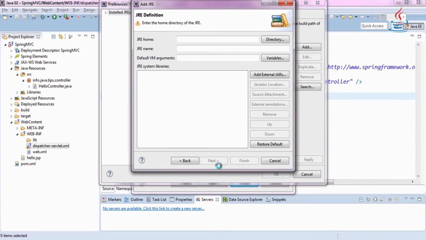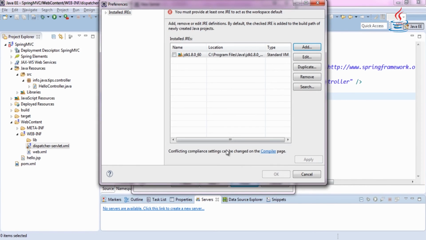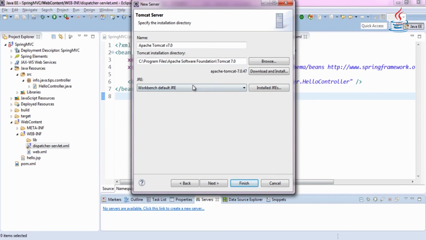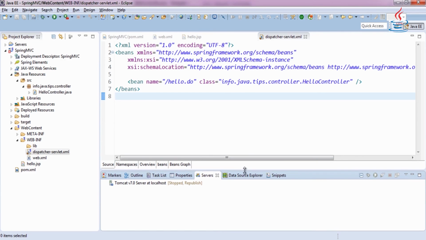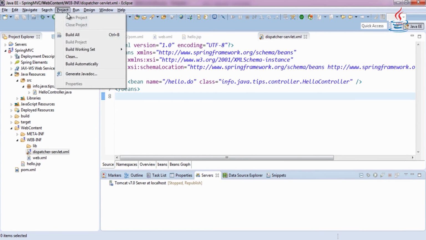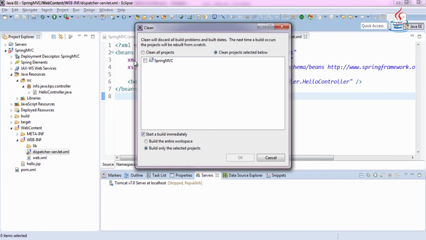If you decide later that you want to change your runtime configuration, you can go to Window, Preferences, type Runtime in the filter box, and in the list show Installed Runtime Configuration Setting under the Server category, select Apache Tomcat Runtime, click Edit to change the name, location of the directory, and JRE version.